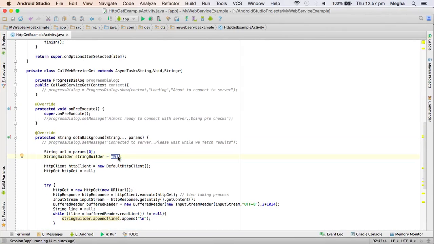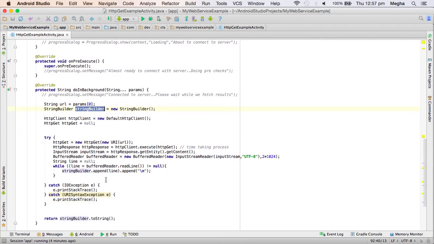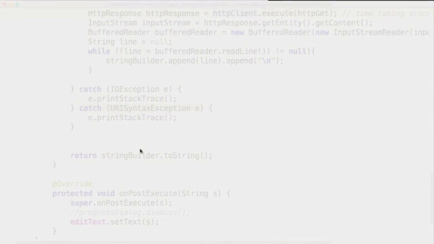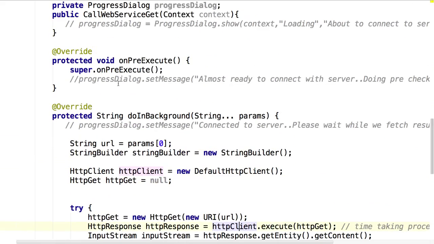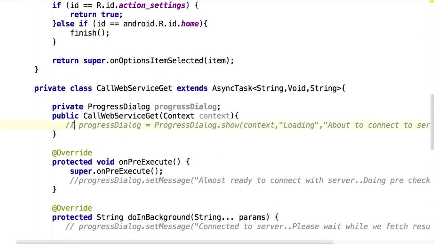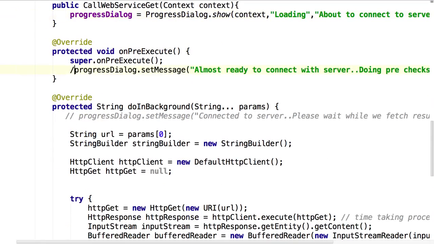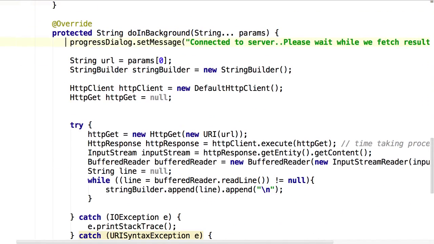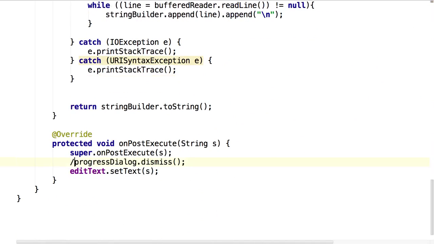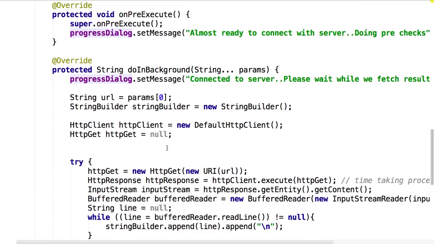The string builder was null. So on a null value you cannot append. As we say, declaration alone won't suffice. We need to initialize it. That part we missed terribly. So that's where it is breaking here. That caused the progress dialog to dismiss abruptly, which was causing the window leak and all the stuff. So let me put it back. Hopefully the result should come now.